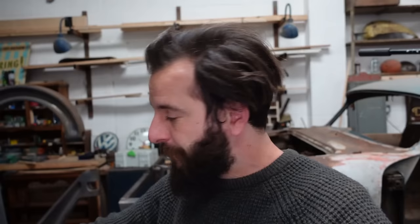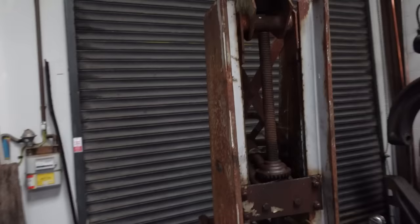But I couldn't wait. I've got the other one still attached to the actual frame. I just wanted to get into it. I wanted to get the crane inside so I can start working on the uppy down tippy mechanism. Because, yep, you guessed it, all of that is completely seized up as well. Whilst the casters are soaking, I'm going to try and get my head around this pivot mechanism. It's a little bit more complicated than you might first expect.